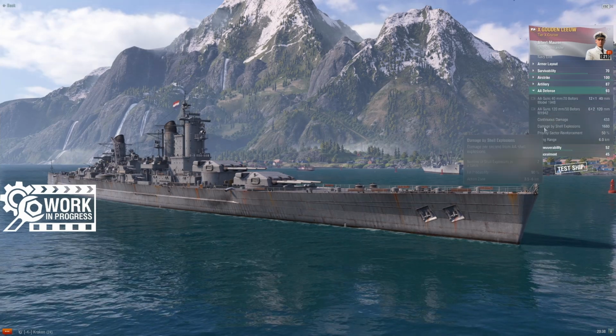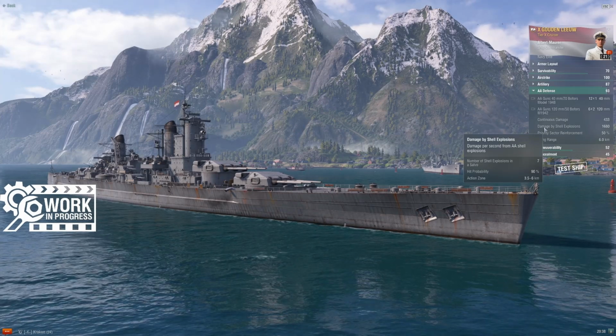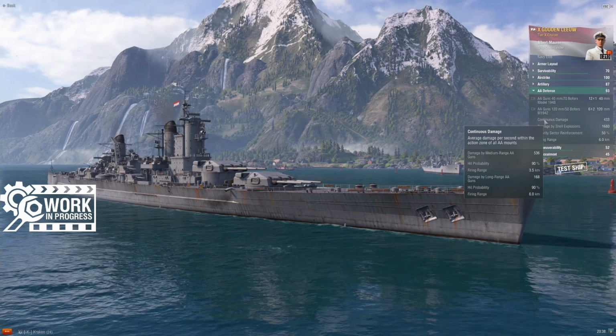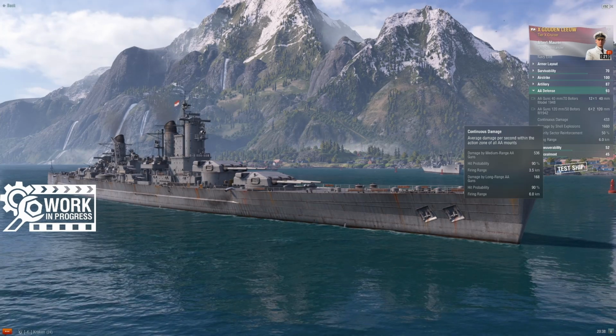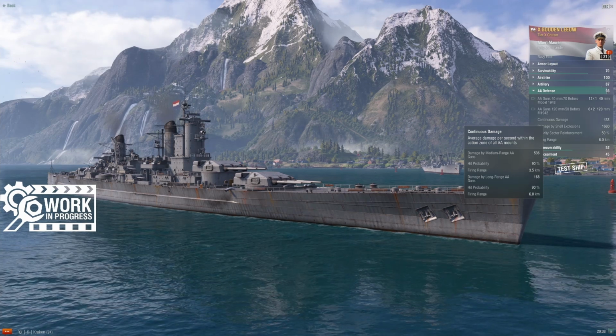AA defenses, pretty good things to report here. You're putting up 7 flak puffs, 1680 damage a pop at 6 kilometers. The continuous damage there you see in the outer ring, 168. That is quite solid, very comparable to some of the other ships in this kind of bracket. It's not quite as good as like Petro or Stalin, but it's better than just about everybody else.